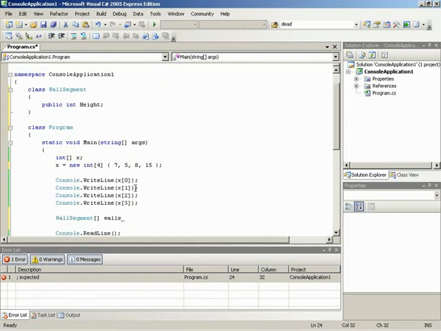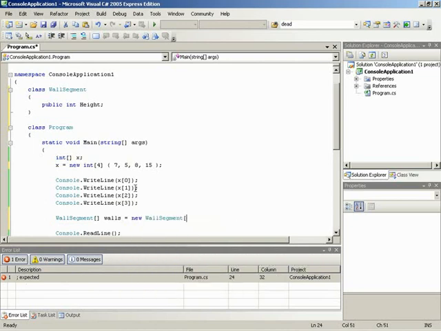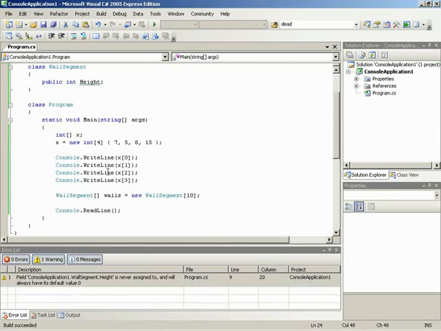Now instead of ending off the declaration, I'll do a declaration and initialization on the same line here. So we could say that walls is equal to a new WallSegment array containing, let's say this time, 10 elements. Now if we build, we have no errors, only a warning that it's not in use. So really it's as simple as that.